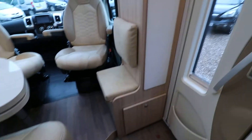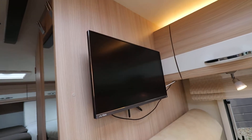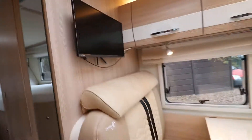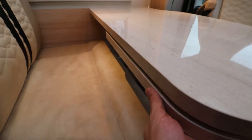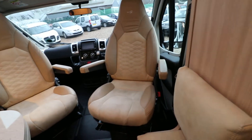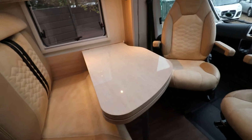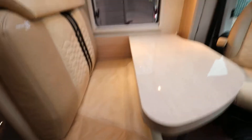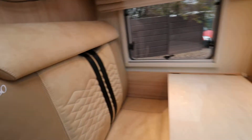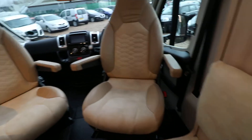Moving into the dining area, there's a bit more cupboard space and a couple of nice big skylights to let loads of light in. There's already a nice good quality Avtex TV fitted — very thin screen, good quality that one. We've got a nice sized table with a little extension underneath which swings out so the people using the driving seats have got a bit of table space. This table does drop down into a lower position so you can sleep one person on there. There's storage space underneath the bench seat, a couple of lockers up over the top, and you can see the travelling seat belts — so you've got your two travelling seats, and then obviously the two driving seats as well.